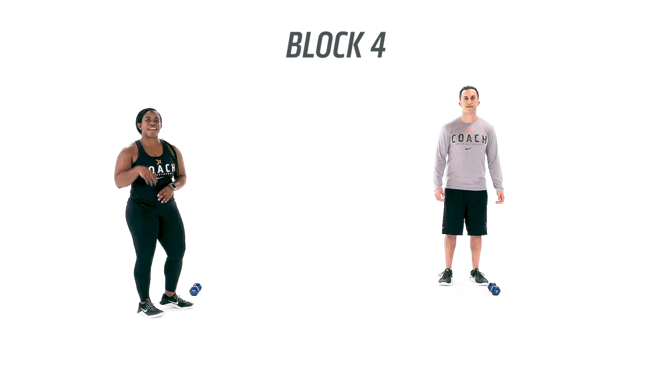All right, guys, we have a 5-minute agility block for you. 45 seconds of work, 15 seconds of rest. So for this agility block, we're focusing on lateral movements. That's gonna help with injury prevention. Ready to go, Vinny? All right, let's get that heart rate up.